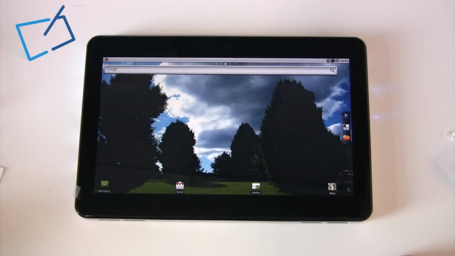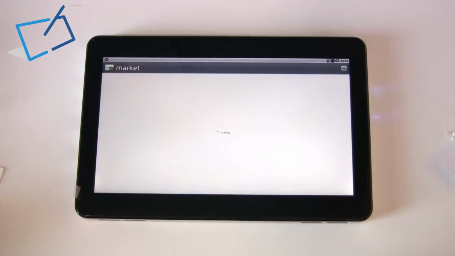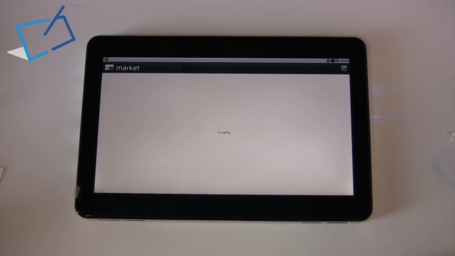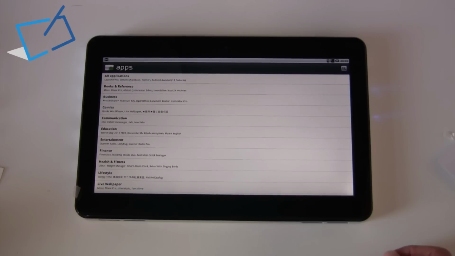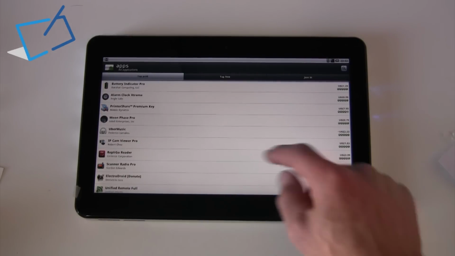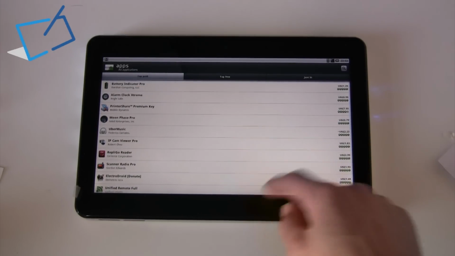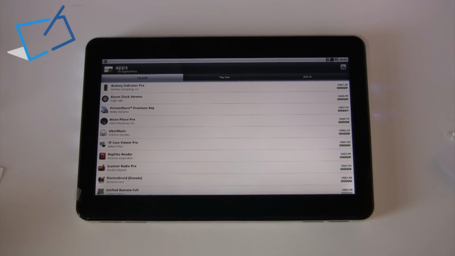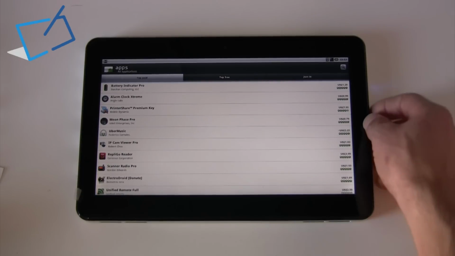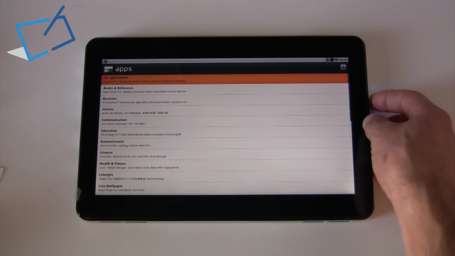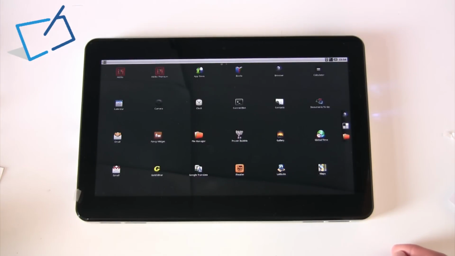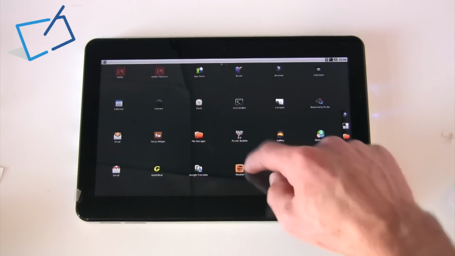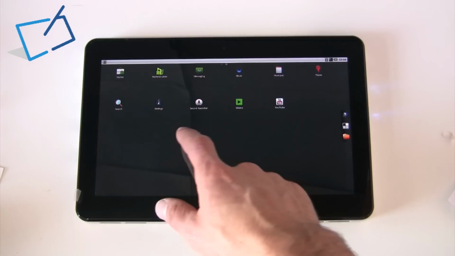This is running Android 2.2. As I say, we've got the Android Market on here. You will find that the application compatibility running on an Intel chip is going to be quite poor compared to what you will get on a mobile device. You'll find there's a lot of applications that simply won't run in here for various reasons. There are going to be incompatibilities. But in terms of out of the box being able to run Android, use Android's internet browser, run certain other apps, and certainly do email in an operating system that's very quick to boot and very easy to use with touch, then you've got that feature here.